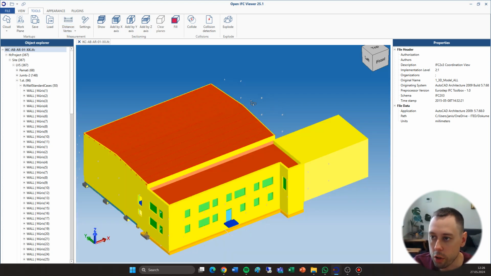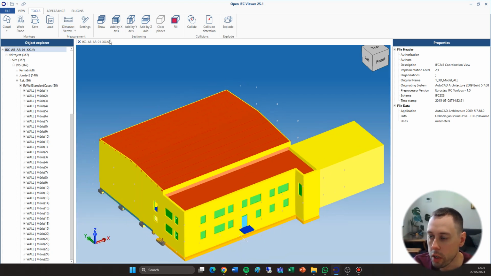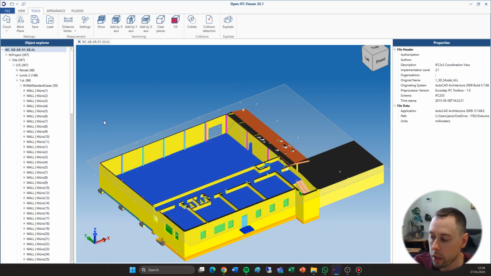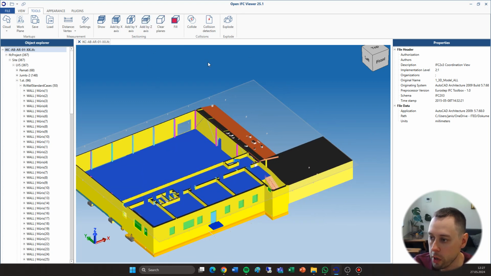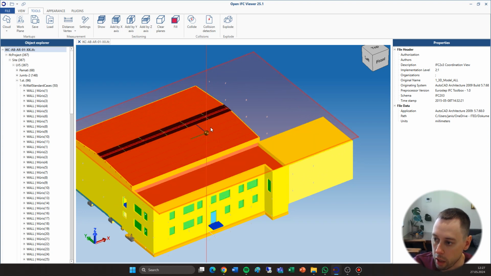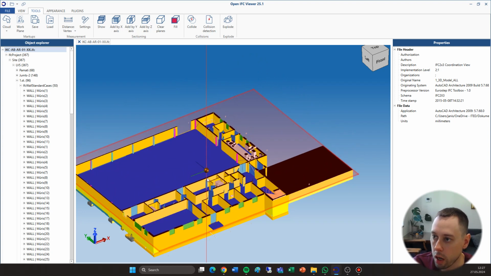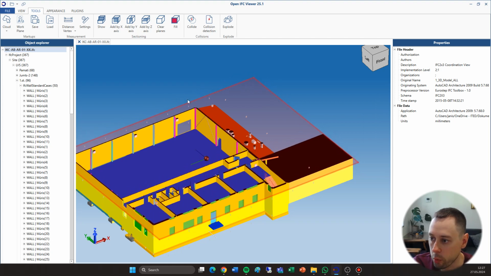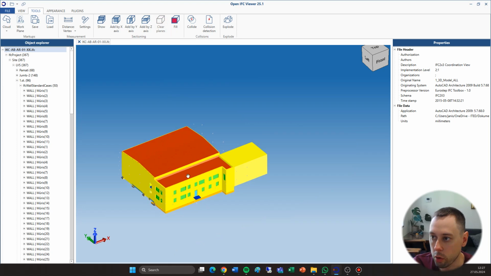So next I'm going to show you the sectioning tools. Here you have the option to use the sectioning on X, Y, or Z axis. So when I press, for example, the Z, it creates the section somewhere, and I can click on the plane here, move my mouse over to the ball here, and I have this red line that allows me to move the section up or down. And when I'm done with the sectioning, I can just click clear planes and return to the normal view.